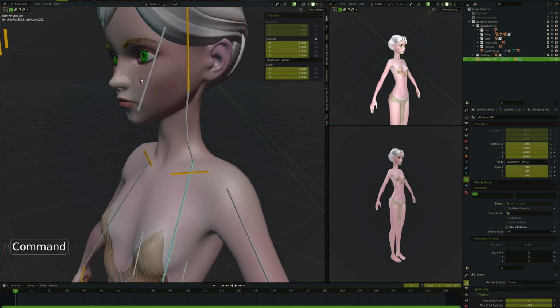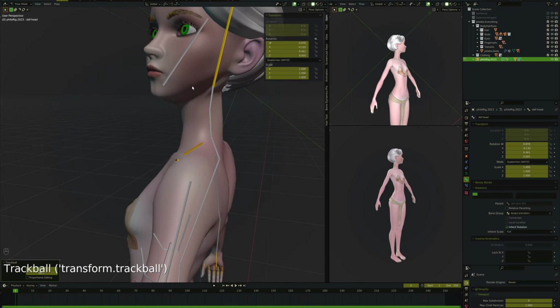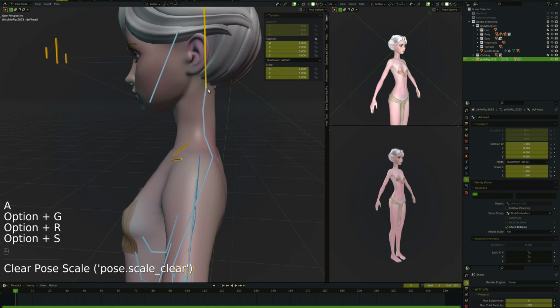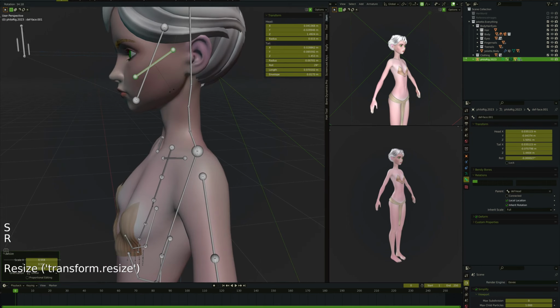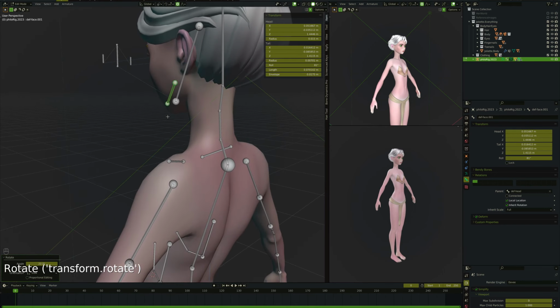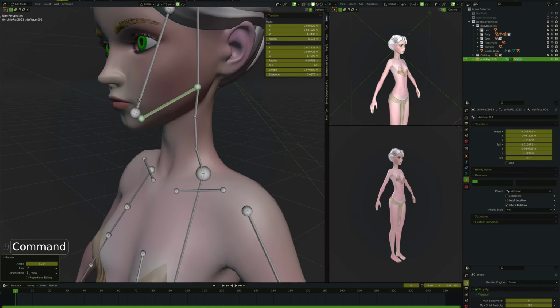So I'm going to make a few more tweaks while I'm here, because I've discovered when I move her head, the deforms of her jaw look rather weird because it's halfway between the face and the neck here. So I'm going to take everything and set it back to the default. I'm going to take this bone here, duplicate it, scale it down a little bit, and make it the active element to rotate. That way I can tell where the head and the tail is. So I'm going to make that be the jaw. The jaw doesn't actually do anything, it just catches deform for the future when the jaw can actually move.